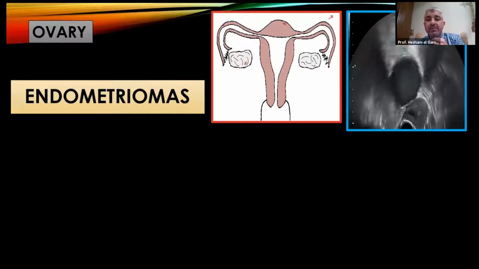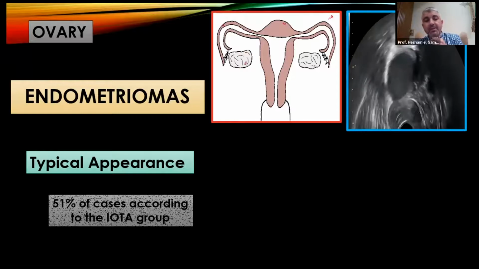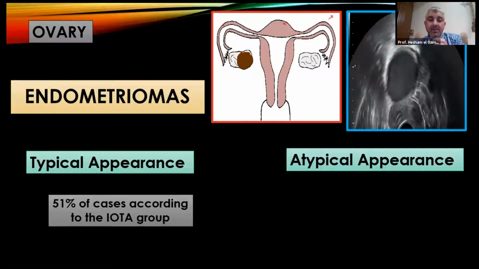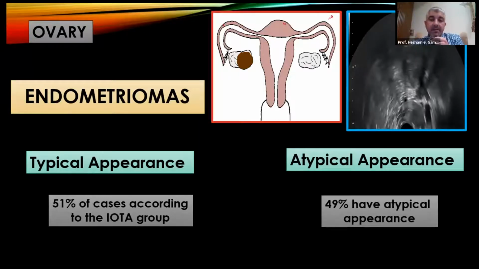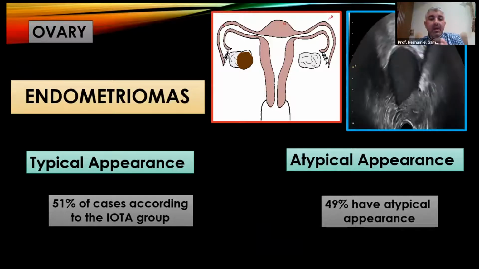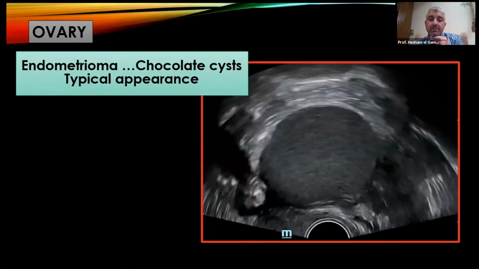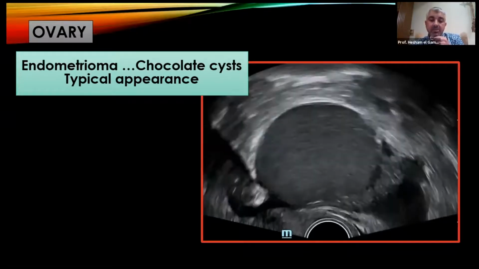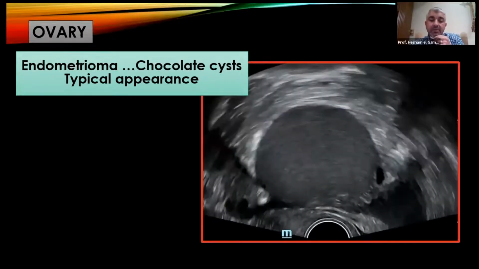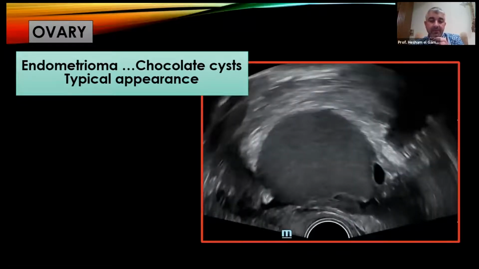With endometriomas, when you see them in the ovary, you see a typical appearance of an endometrioma, and this is seen in about 51% of cases. But sometimes you see an atypical appearance, and this is about 49%. So about 50% of the cases would be an atypical appearance. And the typical appearance, we all know about it: low-level ground glass appearance, low-level homogeneous content. Unilocular, could be multilocular up to 4 loculi, and you do not see any Doppler signal within the cyst, and very limited Doppler signal in the periphery or in the walls.